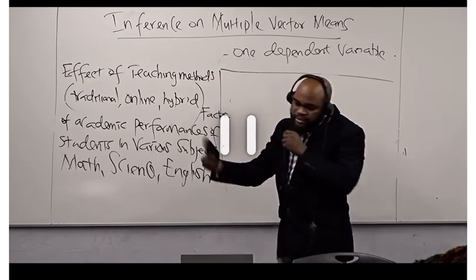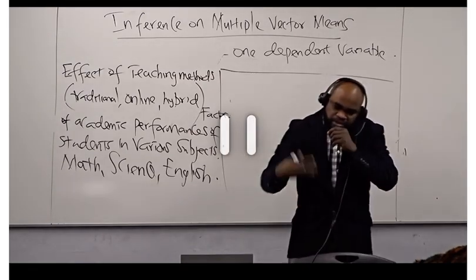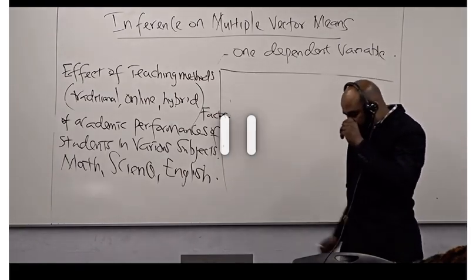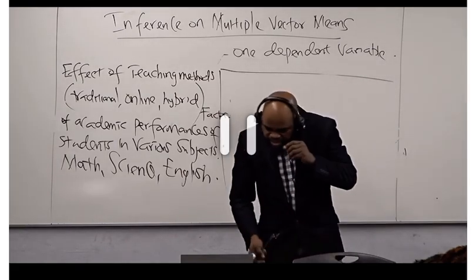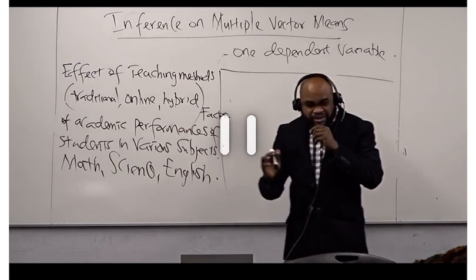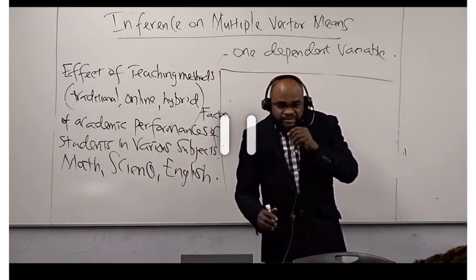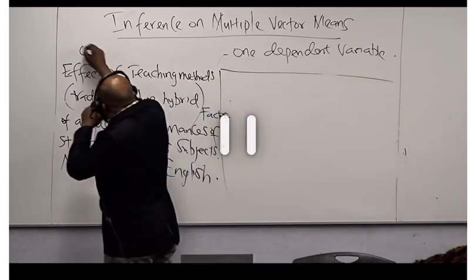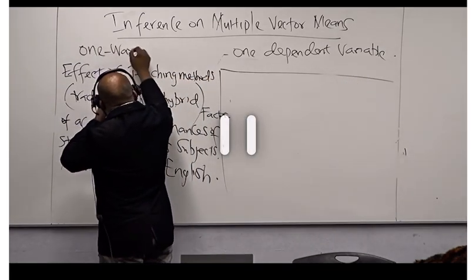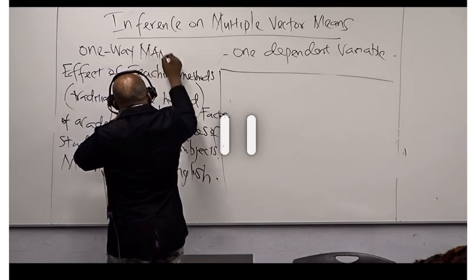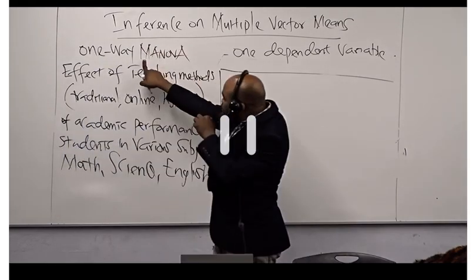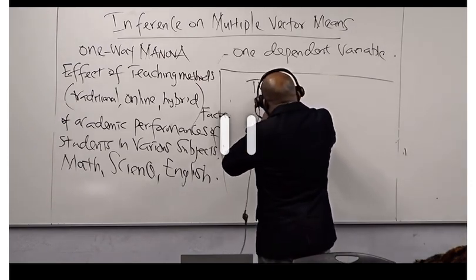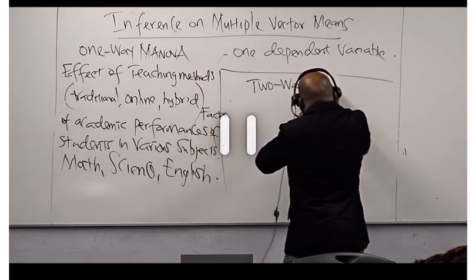I'm trying to give you an illustrative example before I start showing some formulas. You're only going to understand the essence of the formula if you understand our intention. That's why I'm trying to show all this. Now, this can be achieved using one-way MANOVA. We call that maneuver multivariate analysis of variance. Now, I want to give an example for two-way MANOVA.